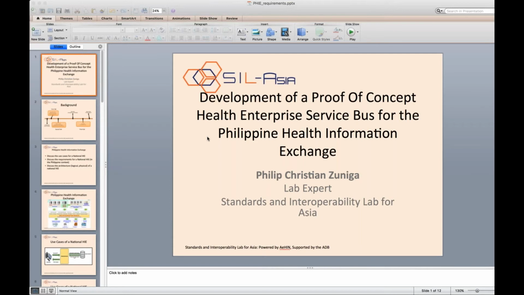The goal of this use case is to validate and to get patient data. The enterprise service bus in turn will send the patient ID to the patient registry.